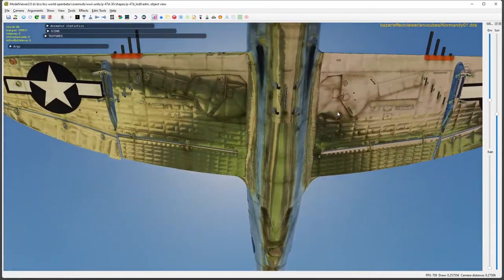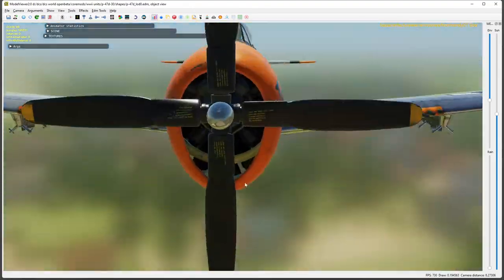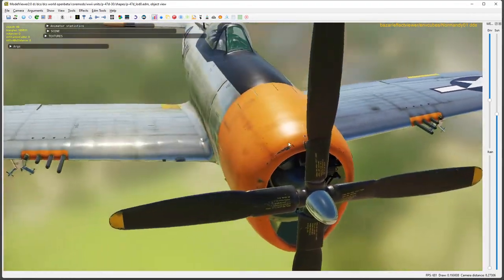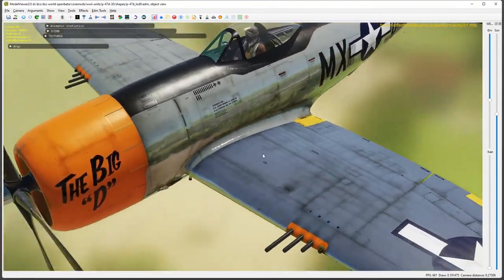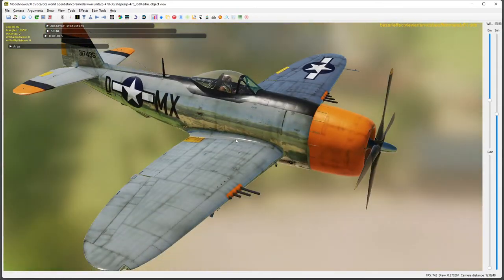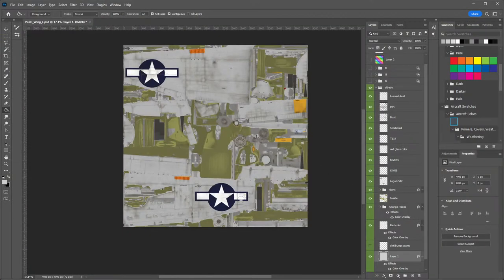So here you can see the metallic really doesn't matter. It looks the same on both sides. You can see it there, though. I like this old style better. Even though it doesn't look perfect, I think I like it better. Let me grab up this file.